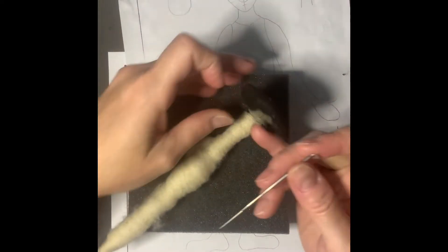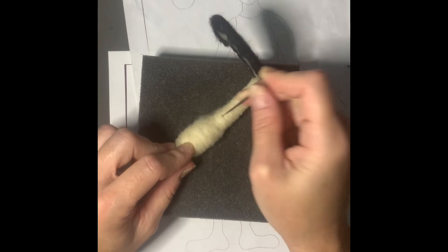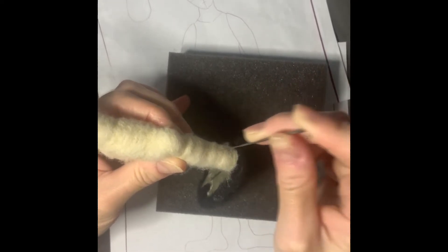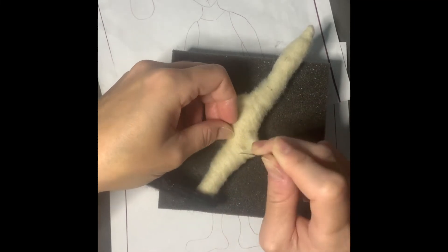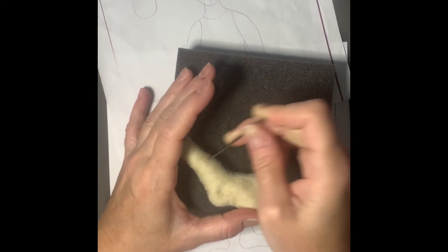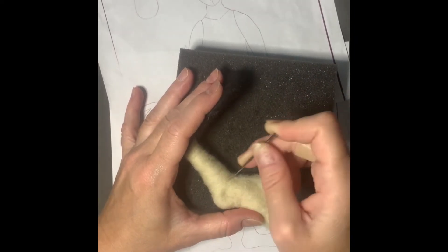That's why I talked about using stones or poly pellets. Here I've made a little pillow for the knee and calf, then just wind a thin layer of core wool around to have nice seams. Really just firm that leg up — nice and firm. I'm using the strong needle pretty much the whole time.